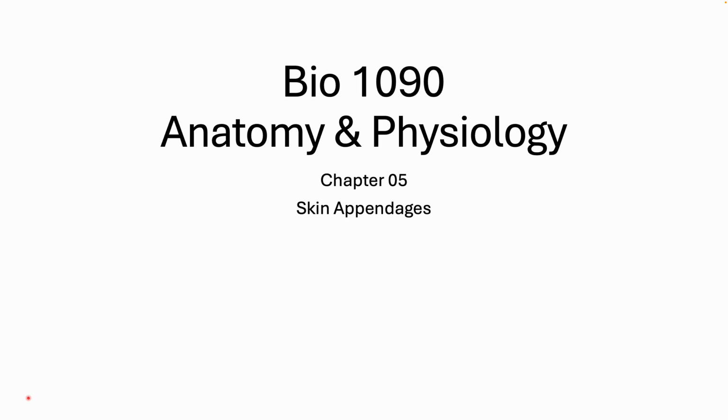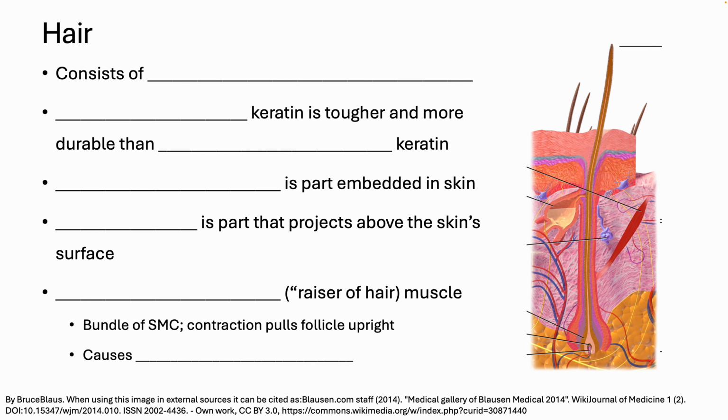All right, in this video we are going to be talking about some of the structures that are considered appendages. These are going to be things like the hair and the nails, modifications of the skin tissue that ultimately are going to be additional things that come off from the integumentary system. We'll also talk about our sweat glands and other types of glands that we find in our skin and their function. So first of all, hair is going to consist of dead keratinized cells.